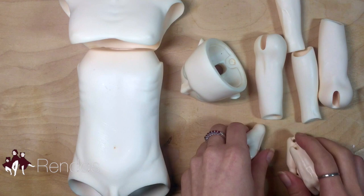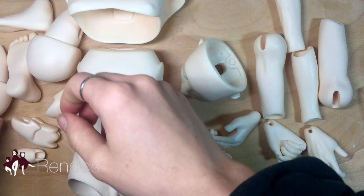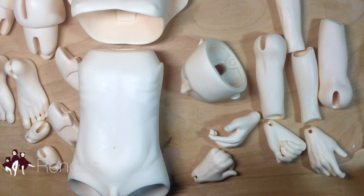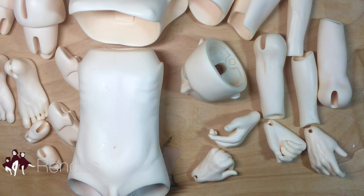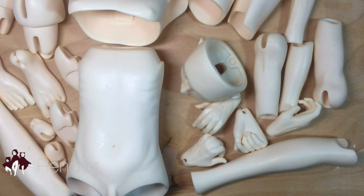At least they're flesh polished this time, right? They're not weirdly transparent. For all of you that don't know what I'm talking about, I do have a video of my first unboxing of River where he came home a complete mess - I'll try to link that somewhere. But this is much better quality. And you know, it's kind of fun to see how everything's made. I'd like to show you my flaws because I like to feel vulnerable. I am imperfect, but I try my best.